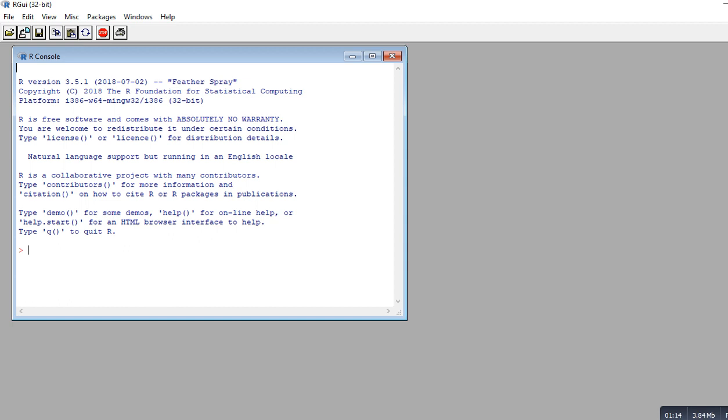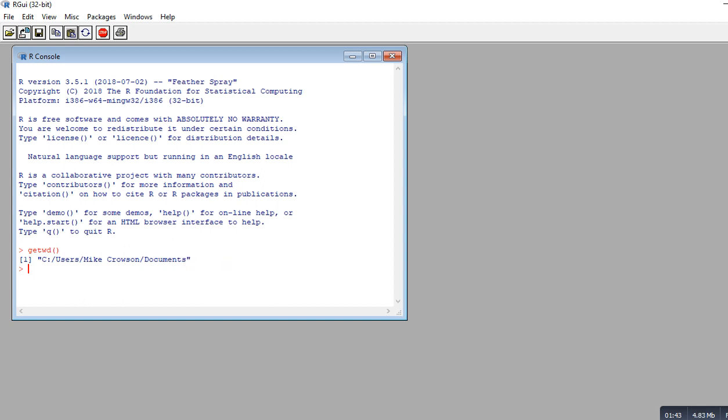I'm going to start off by using the getwd function to determine if R is pointed at my downloads folder. I type getwd with parentheses and nothing in between, hit enter, and you can see that right now R is pointed at drive C, which is good. This entire path is good, but it is pointed by default at my documents folder.